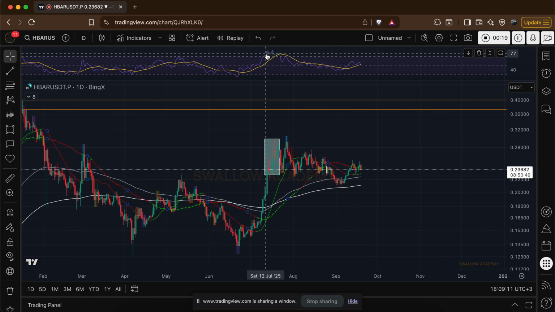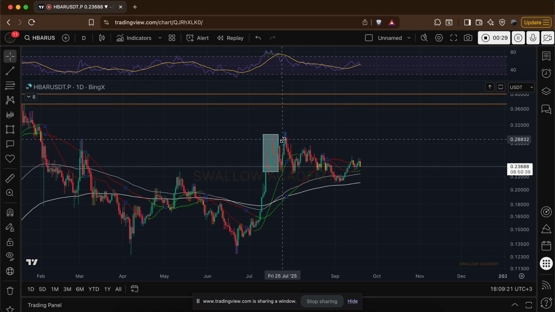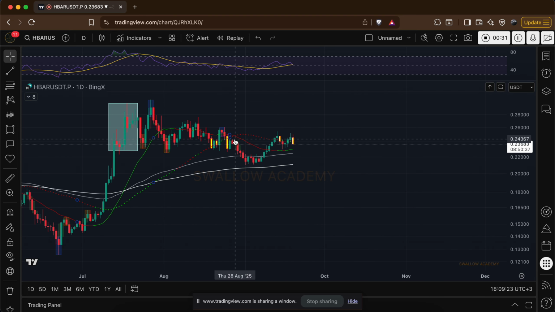The RSI went into the overbought zones, with a crossover of the second moving average and the middle line of the Bollinger Bands. And as you can see, we had pretty decent movement to the upper zones. Now we had another crossover of the second moving average and the middle line of Bollinger Bands. We had a smaller correction, and now we are yet again retesting those zones.